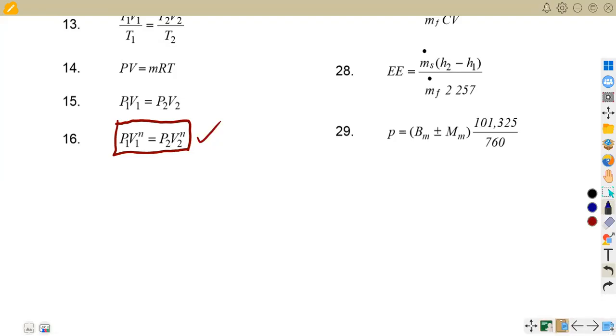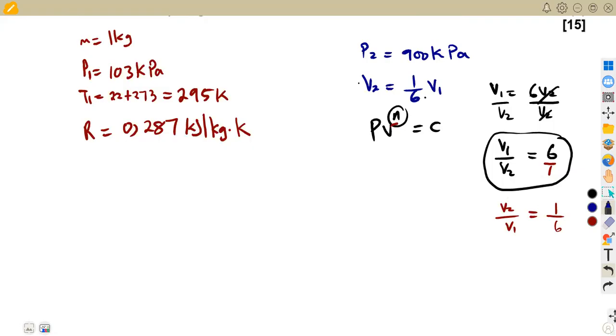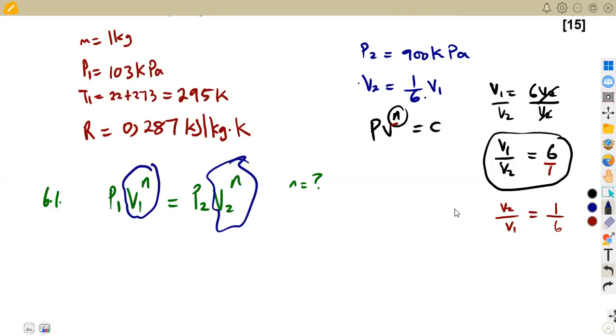Let's play around and see what's going to happen here. So as we saw from this formula, P1 V1 to the exponent of n is equal to P2 V2 to the exponent of n, and we are supposed to calculate n in this case. All right. So it's either you're going to make n the subject or you're going to work with n as a single term. Because as you can see here, these two, V1 and V2, they've got n there. So we can either divide by V1 or by V2, depending on which part you want, all right? Whichever way that you want, guys.